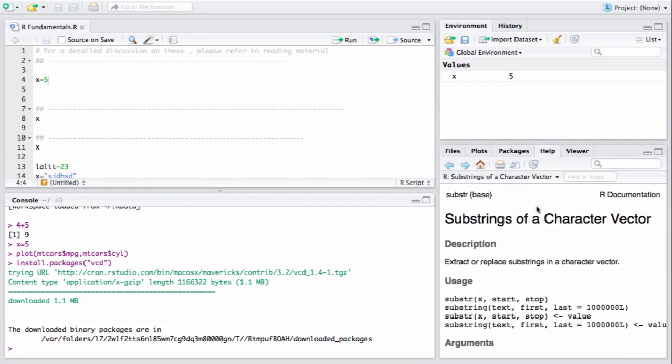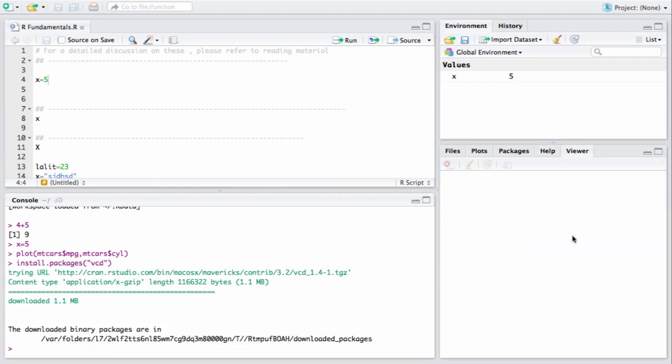Help is where we can look for the documentation of different R functions that we just talked about. We will explore this when we learn about more and more functions in R. Okay. Viewer is where, when you are creating reports with R, those reports can be viewed. We'll be looking at it once we reach that part of the course where we are creating reports.